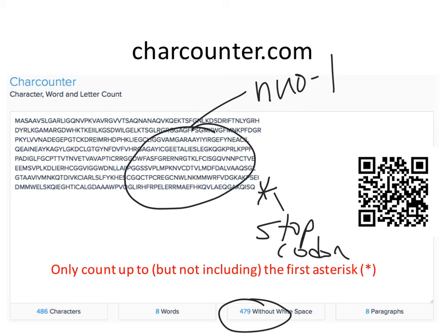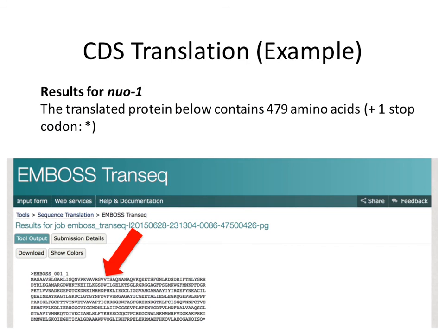Any questions, concerns, comments? What we're going to be doing is taking CDS sequences, translating them, and asking how long they are. Which is sort of boring at first, but I want you to act like Mother Nature. I want you to produce mutations to this gene. And I want you to see what effects those mutations that you create have. How do those affect the amino acid sequence of the protein?